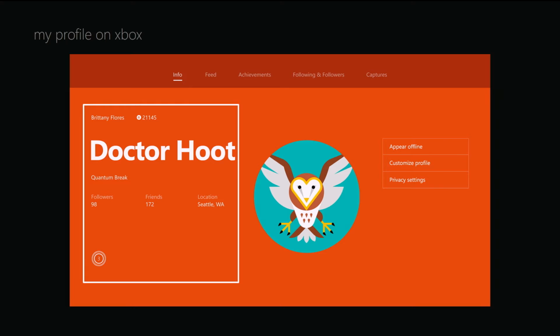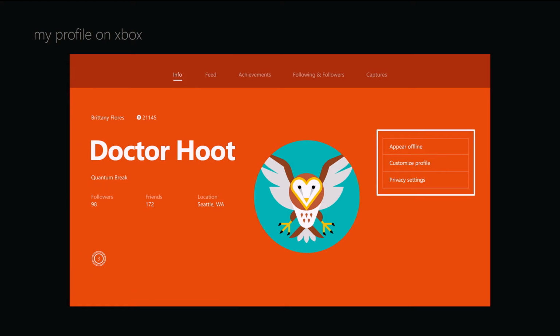Another use here is showing the fact that the content has actually been split into two. As you see, you're still showing the metadata and data that's related to the actual profile of the person on the left-hand side, but we're utilizing the right-hand side to contain the actionable items of buttons that you can choose to invoke to go to different areas or manage what you're doing on your profile.